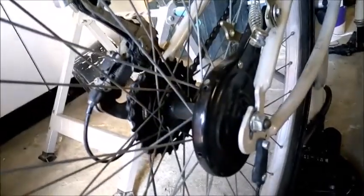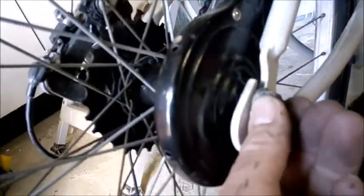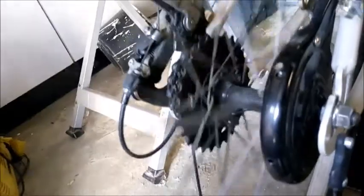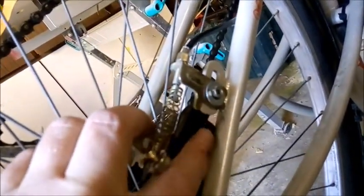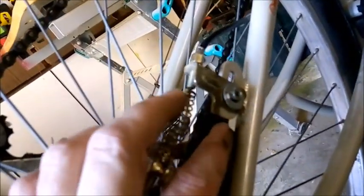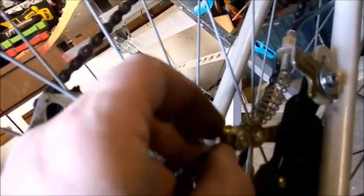We've fitted the shaft back into the frame and adjusted the two nuts, making sure the wheel freewheels centrally as it should in the frame. We've put this bracket back on the frame — the washer holds it down — and this bracket seats on and goes through a hole in the hub cover so that it doesn't move. That fixes the brake part to the frame so it doesn't rotate, providing the braking motion.